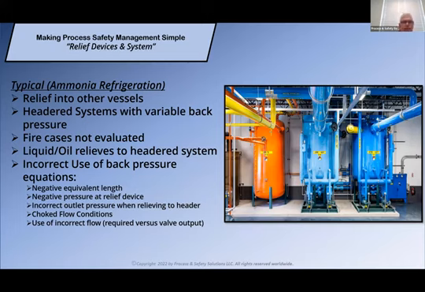And then use of the incorrect flow. Oftentimes we look at flow in a header based on the required flow rate of the relief valve. When you're looking at flow in a header, you must look at the relief capacity flow. So maybe the capacity of the relief valve is 100 pounds an hour, and required is only 40 pounds per hour. A little bit oversized, I understand, but when you do your header calculation, it must be based on the 100 and not the 40. So making sure that you're sizing and understanding your back pressure correctly and sizing your header correctly is pretty important.